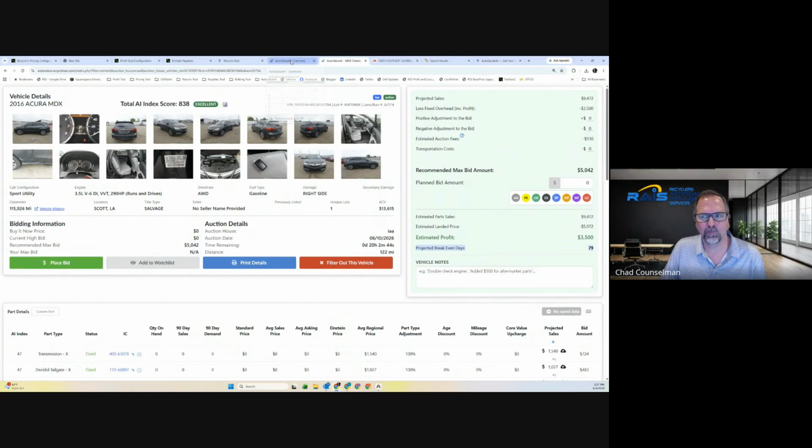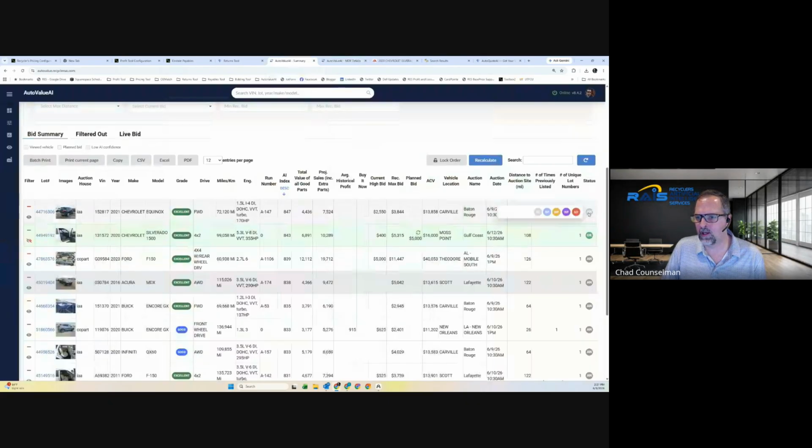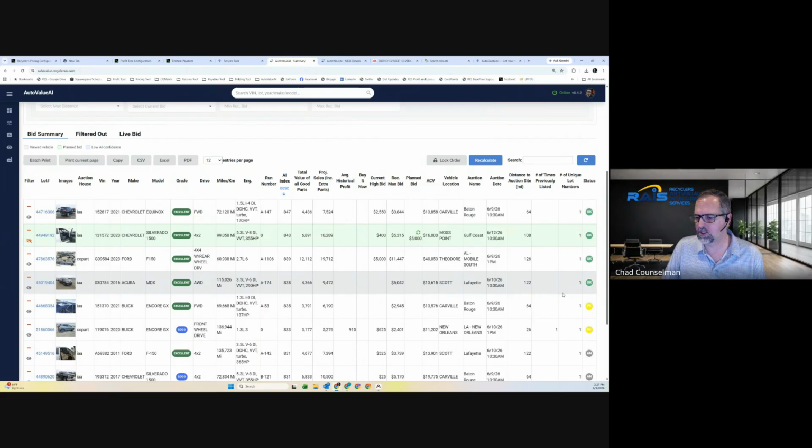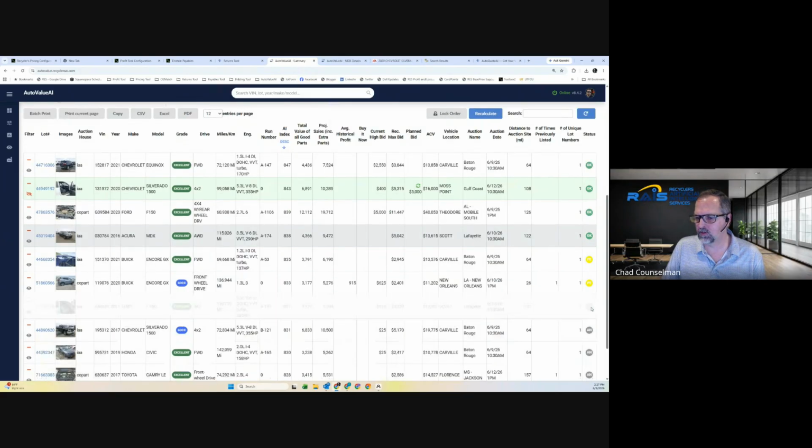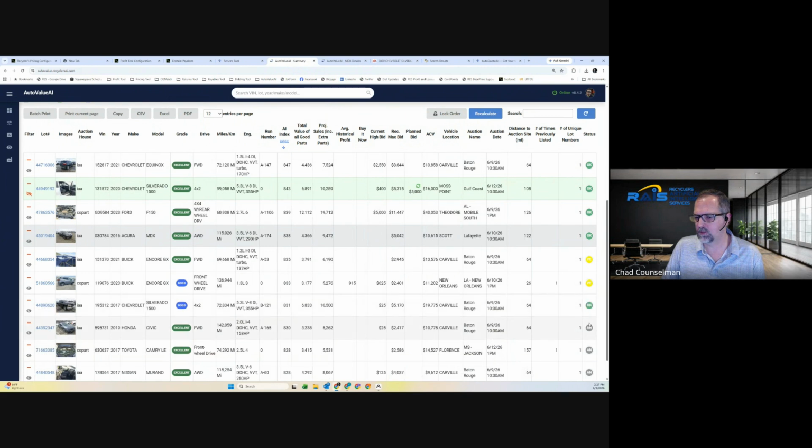It's fairly new. Also, now you can just double tap here and flag stuff as okay to bid from this screen here, or you could single tap to leave it as pending. You could triple tap and go to exclude. And so triple tap goes to exclude, and that row disappears. Double tap goes to okay, double tap to okay, so forth and so on.